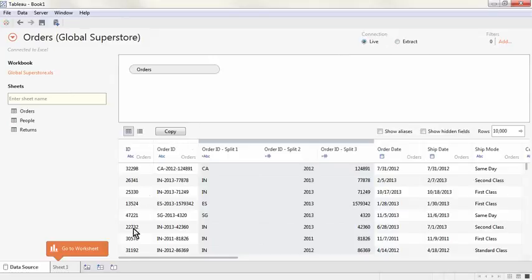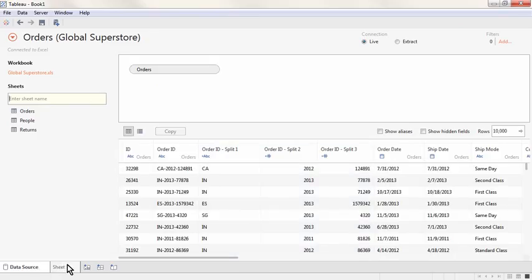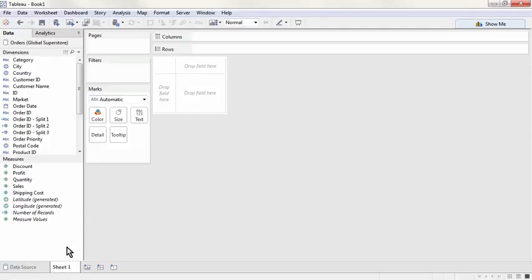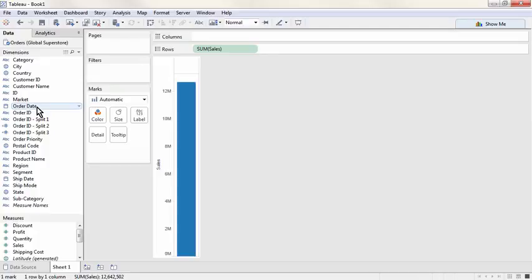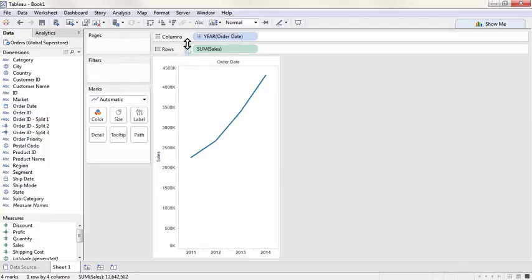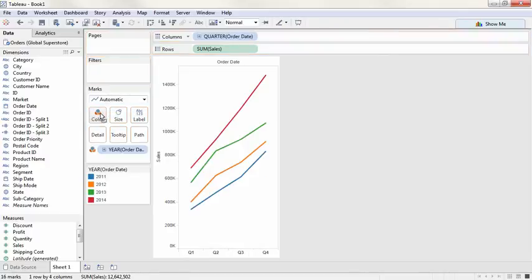Click on the First Sheet tab to open the canvas. If we ever want to get back to the Data Connection window, simply click on the Data Source tab. Now that we're connected, we see our column names here to the left, and we're ready to do our analysis. If we want to look at our data, say Sales by order date, drill down to get quarter, and maybe look at year on color, it's that easy. With just a few clicks, navigate to the data source, select your data, connect, and you're ready to do your analysis.